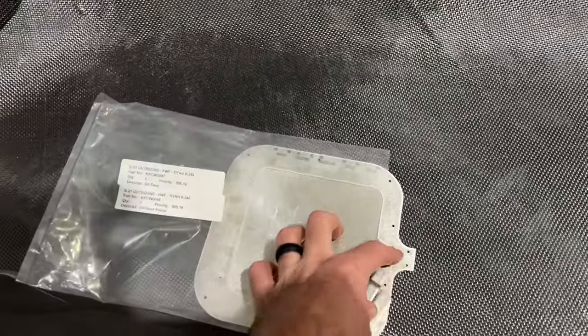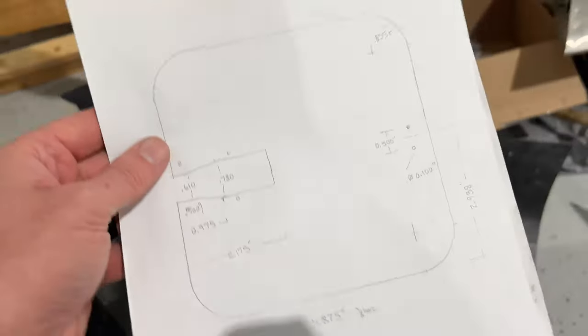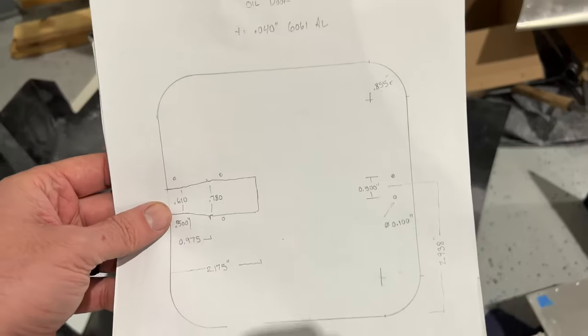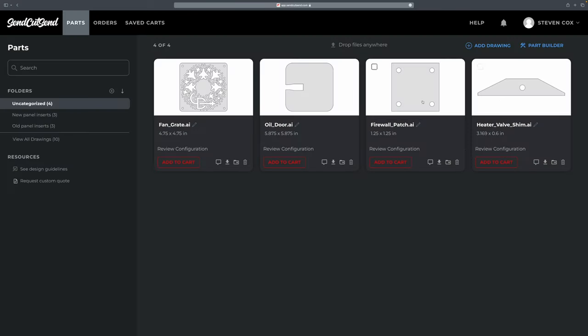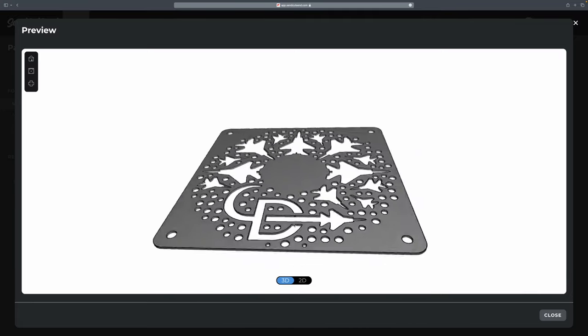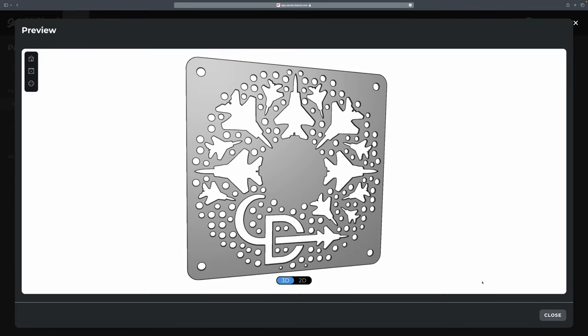I'm going to make a custom oil door because I found this surplus quick-release latch similar to the one on my Bonanza, and I don't want to grab a screwdriver for the quarter-turn nuts. So I designed a new fuel door — I could probably cut it off the existing one but it'll be more accurate to do this as part of a mass order for SendCutSend. Here's the drawing: the fan, the firewall plug, and the shim for the cabin heater. A couple days later here are my parts — stainless steel shim, stainless steel firewall patch, both 30-thousandths, and the oil door at 40-thousandths. I went a little crazy with a fun decorative piece visible through the windshield on the boot cowl.